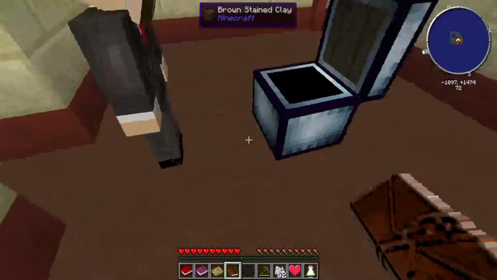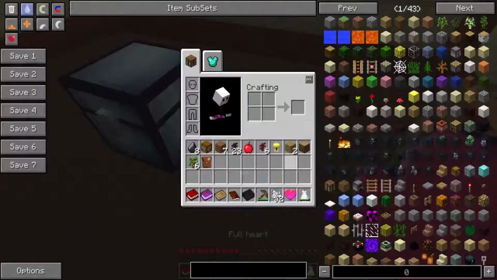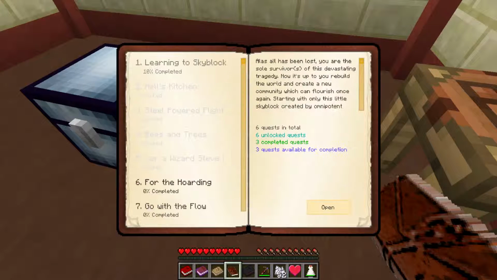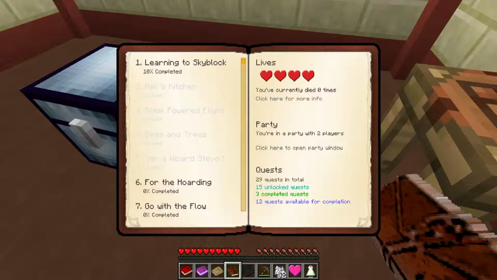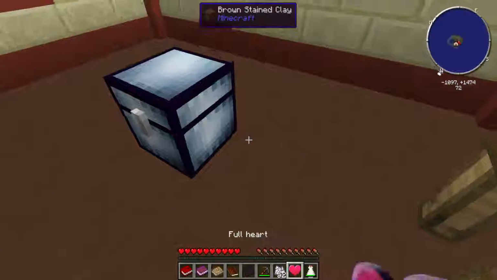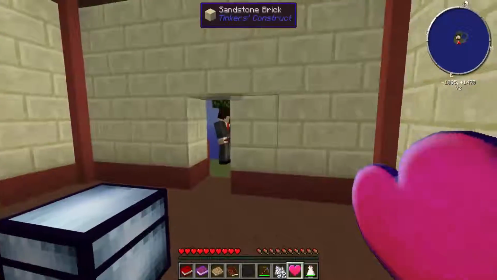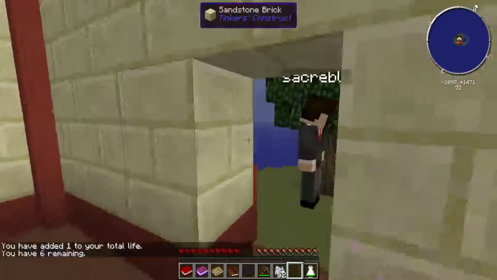That's pretty quick. So, you might have noticed in our quest book we have a certain number of lives here. And when you die, you lose a life, and if you run out of lives, you get banned from the server, and you can't play on the map anymore. In single player, the map gets deleted, but a way to replenish your lost lives would be to use the heart.